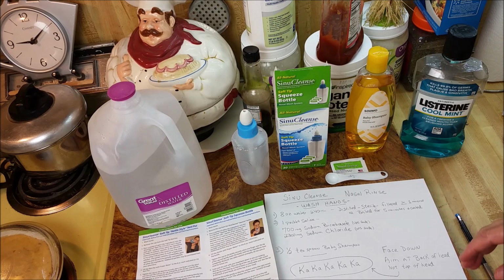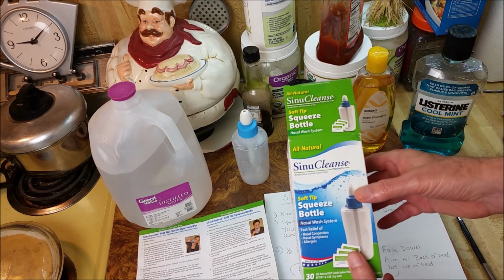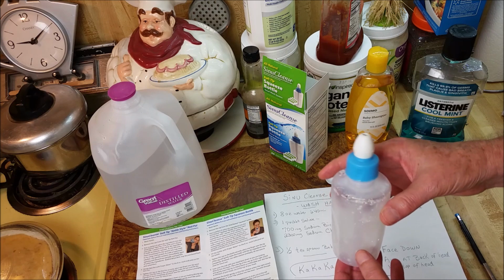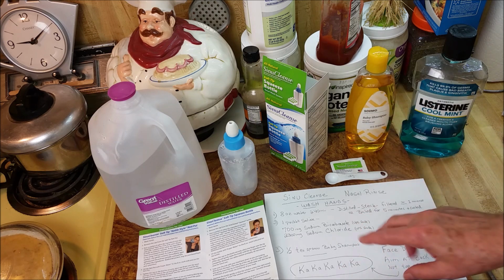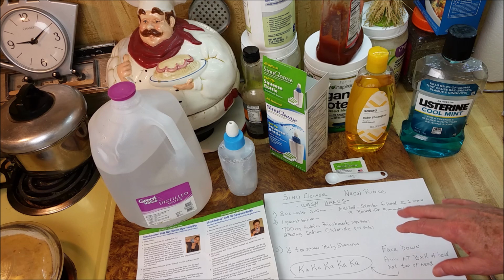Guys, this video is going to be for people who were interested in using one of these nasal rinse devices, but were terrified that they didn't want to squirt something up their nose and choke to death. I've never used one of these before, and I was kind of worried about that myself. I'm going to show you how easy it is to make up the solution and show you in writing the correct way to do it.